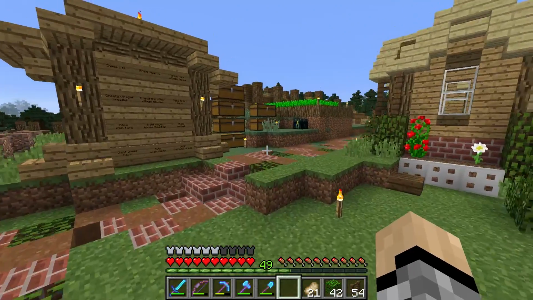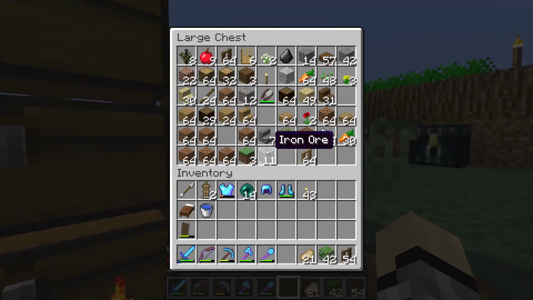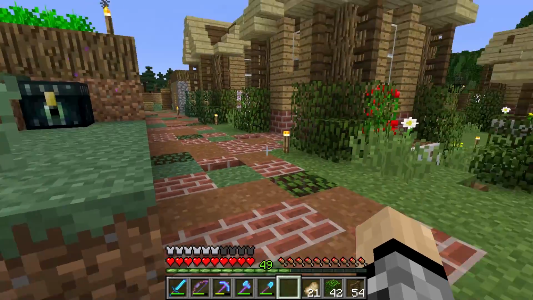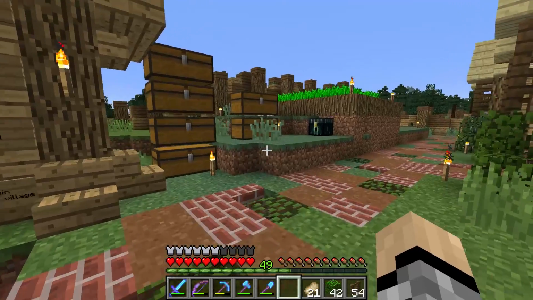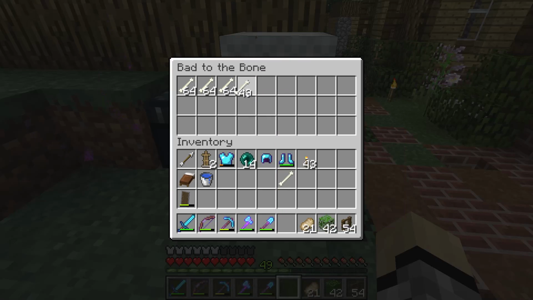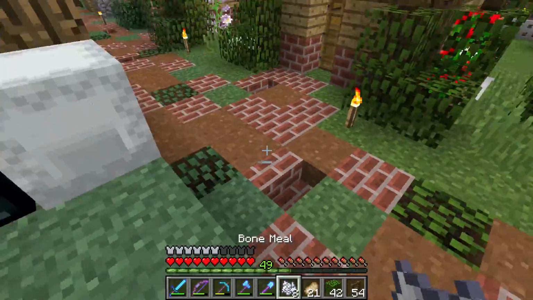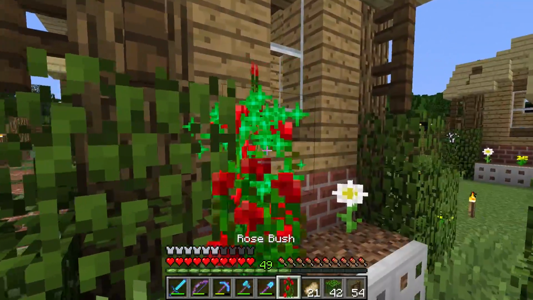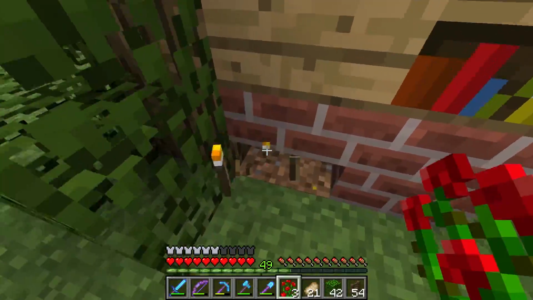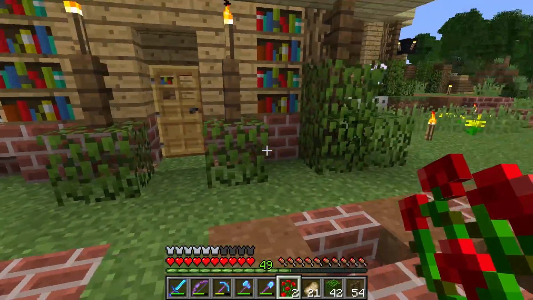Now, one thing I also wanted to try. I don't think I have any on me. I don't, do I? No, I don't. I'll have to wait till later. I was going to put some rose bushes. Ooh, do I have bone meal, though? I think I have bone meal. I do have bone meal. Right here. Boom, boom, boom. Get some rose bushes.